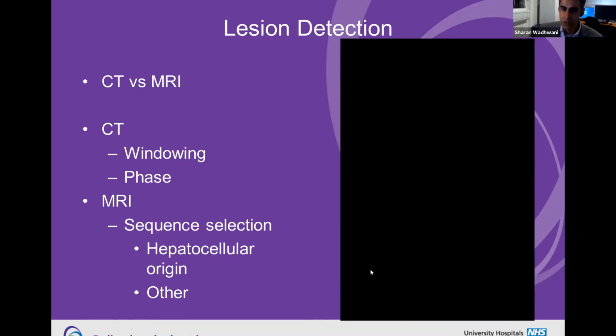With any T2, your parameters, without going into too much physics, mean that you'll get less motion if you use a shorter sequence. But with a shorter sequence, you're going to get less resolution. Okay, so it's a trade-off between the 2 types of sequences. Either you accept a bit of breathing artifact and a bit of motion, or you accept lower resolution. Either way, on these 2 that we've just been through, I didn't spot any lesions.